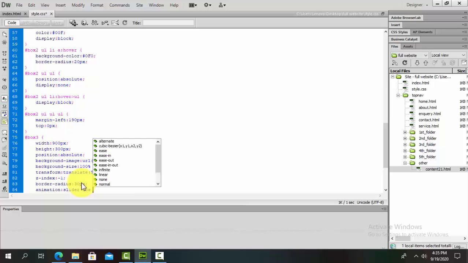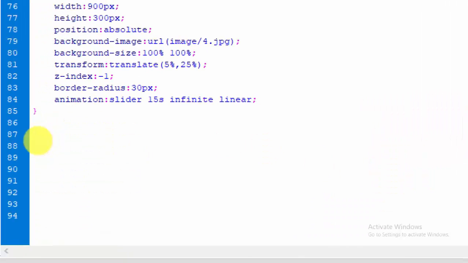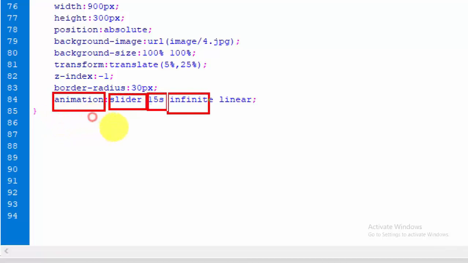Next thing is our animation: slider 15s infinite linear. That means we just create an animation here. So I create an animation attribute and give the name slider. 15 is the timing.